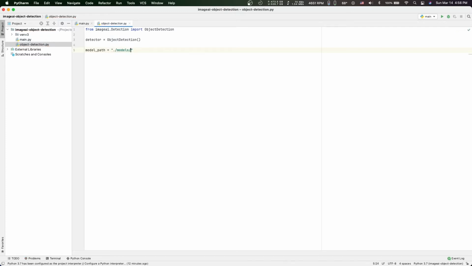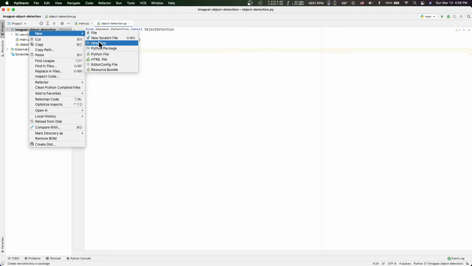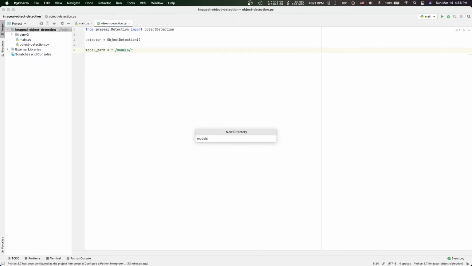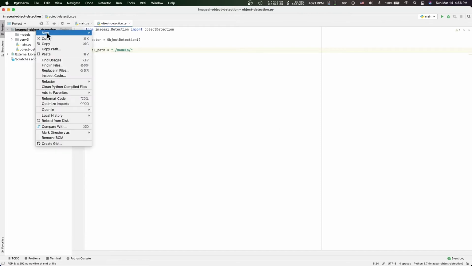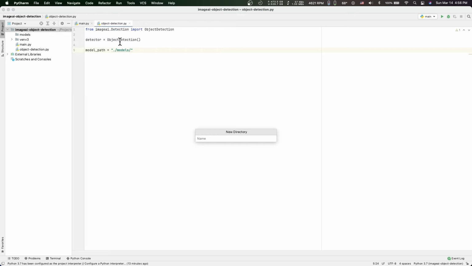Models. Like just now we downloaded the model, right? So here you need to prepare three folders: models, input, output.